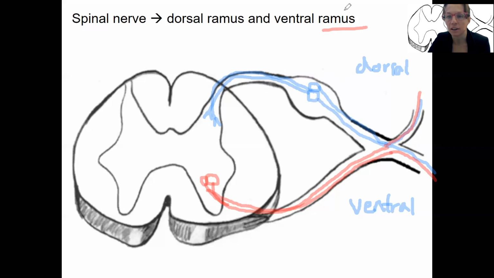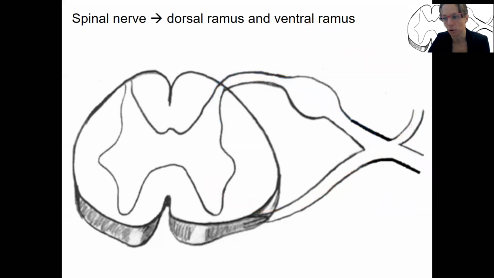After that, there's more complexity, of course. The different rami combine to form nerve plexuses. And this is actually the nerves that you think of that innervate your muscles. We're not going to learn all the different ways these combine. I want you to conceptually understand how these form in terms of the braids. That's what plexus actually means. And then we're going to be looking in lab at some specific nerves, like the femoral nerve and cervical nerves, that are a part of those plexuses. And I just want you to have a conceptual idea of how those form.